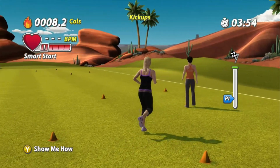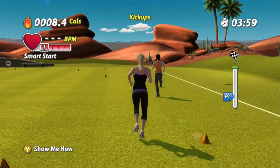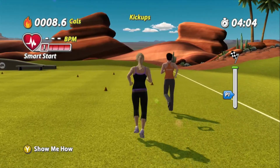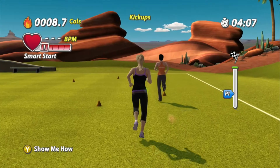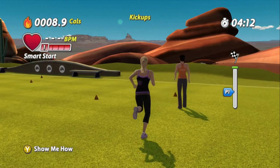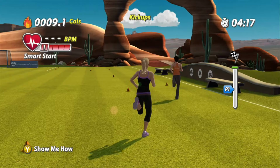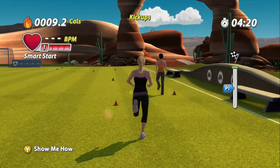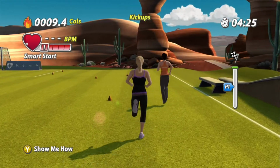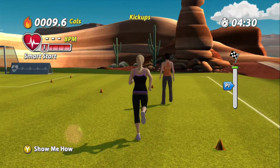Make sure to pump your arms to burn off more calories. You've got no problems keeping up with me on this run. Way to work it! Try to keep focused on your breathing while you're running. You're doing a great job keeping a good pace as my running partner. Remember to keep your shoulders relaxed and your back straight as you run.